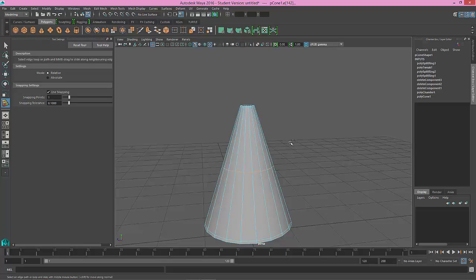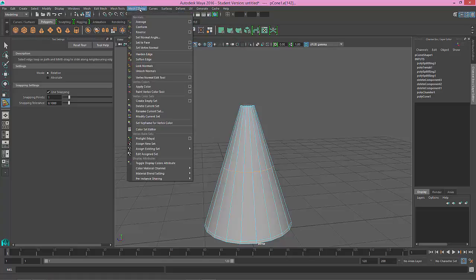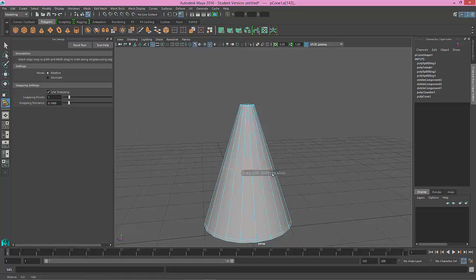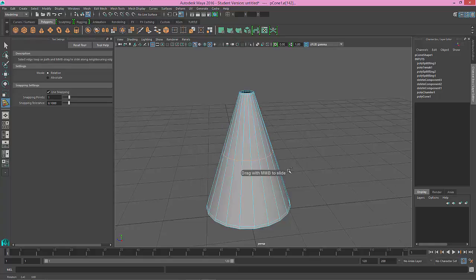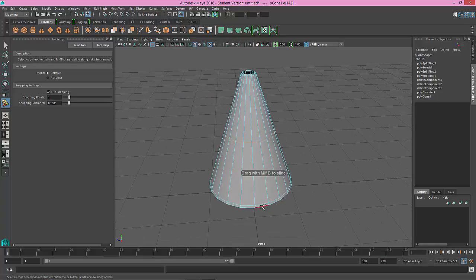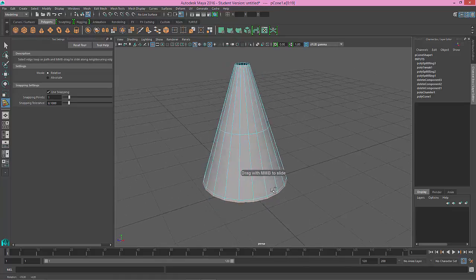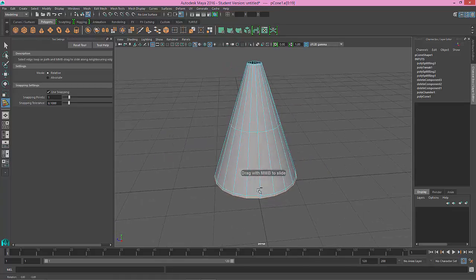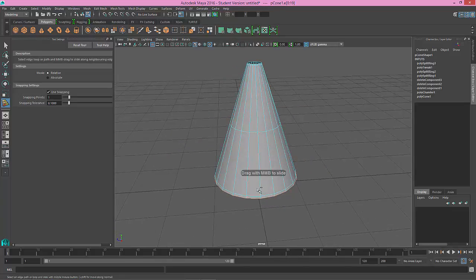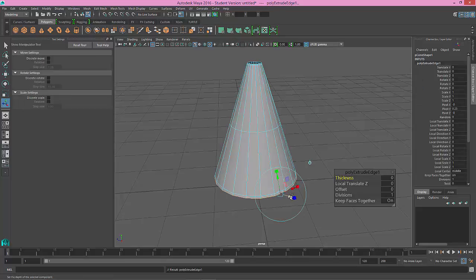It snapped a lot, so you probably saw it move in weird ways, but you should get the feel of that when you've been using the tool for a little while. Anyway, the next thing I'm going to do is an edge extrusion, and extrude is going to be one of the tools that you use probably 80% of the time you're modeling. So this is one that we have a shortcut key for, just Control E.